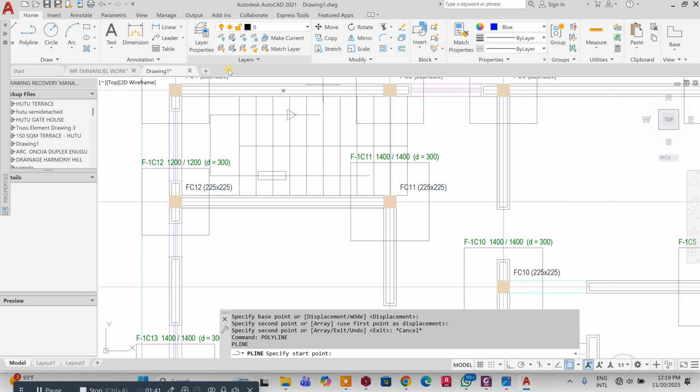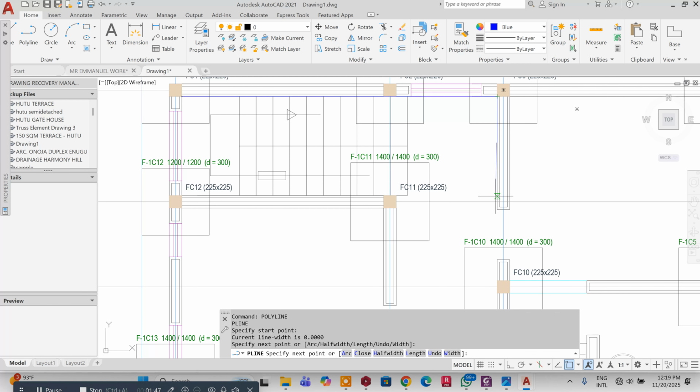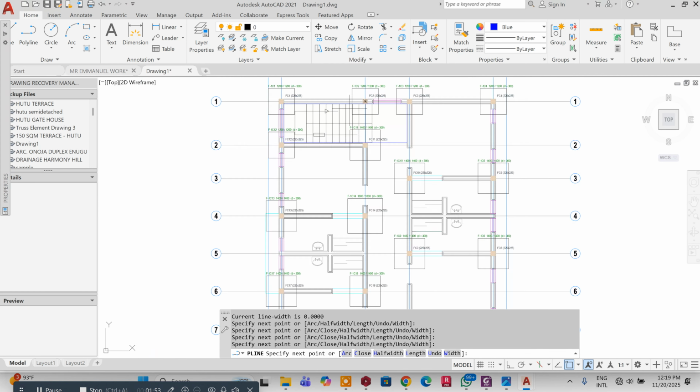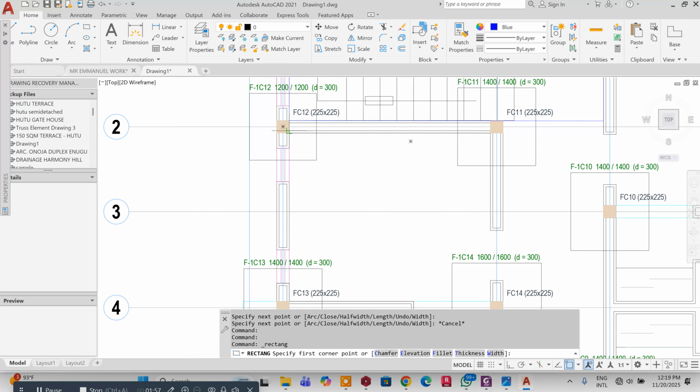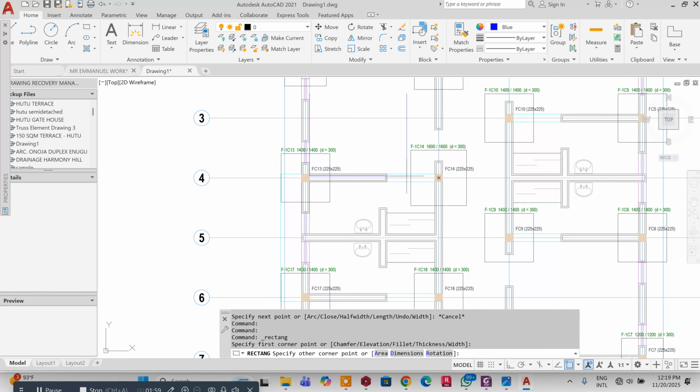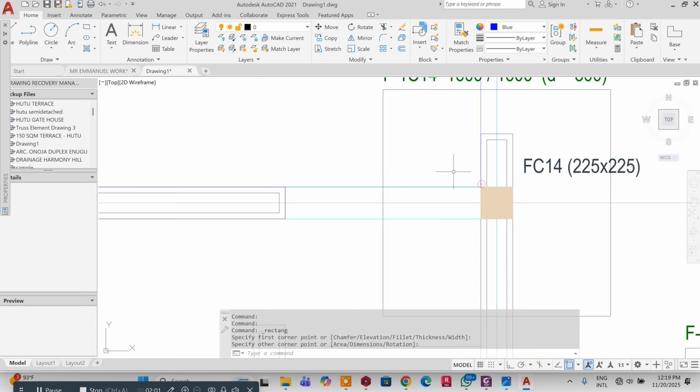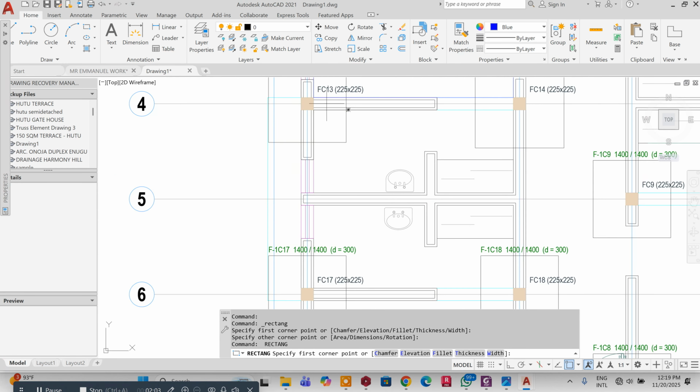Let me use blue. So I can take it from here in this place to here to here, or I can use my rectangle for these ones. I'll do the same thing this side.